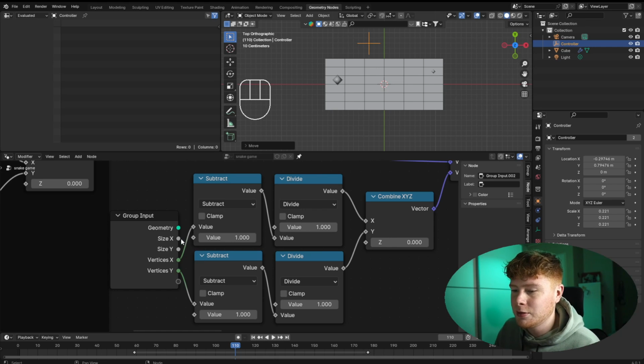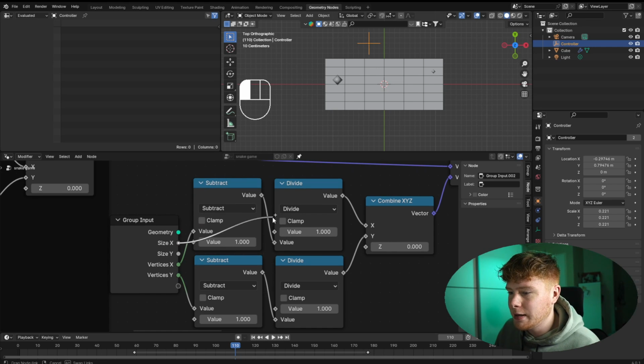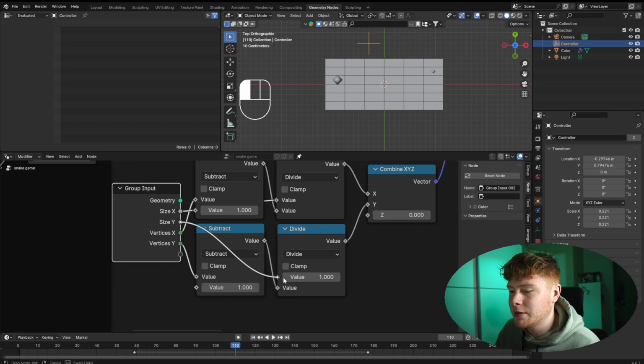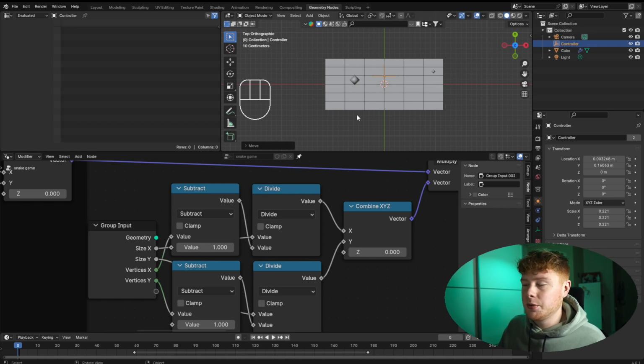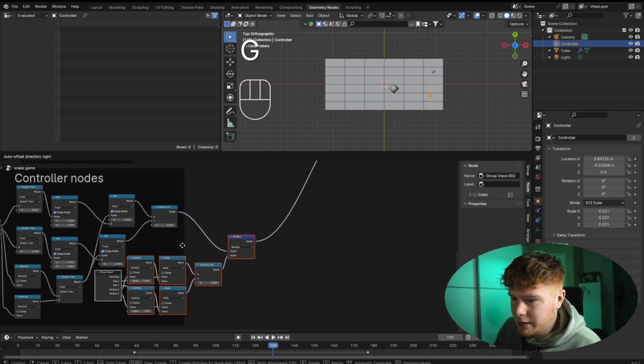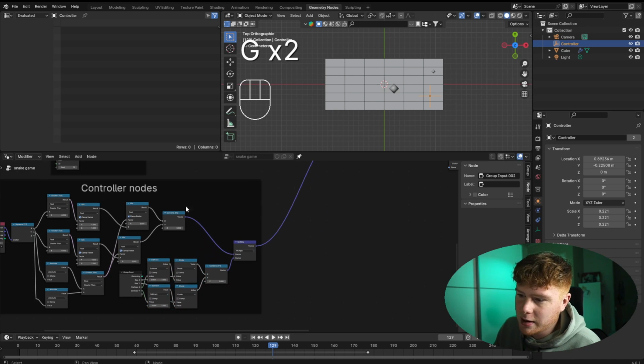The only thing you have to do is connect the size X into the divide socket like this, and the size Y into the divide socket like that. And this way, what we're doing is instead of 1 meter divided by the number of faces, we do the actual size of X divided by the number of faces. And then you will see that it does work perfectly fine. And this, let's move that inside of this grid because it kind of belongs together.